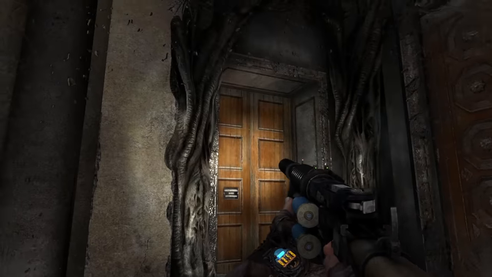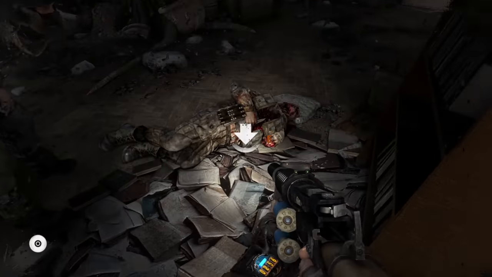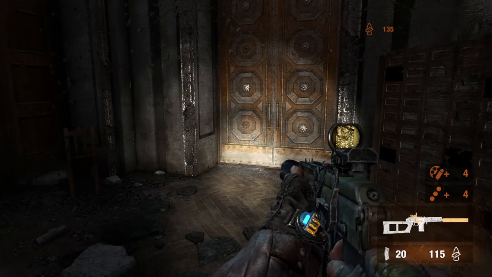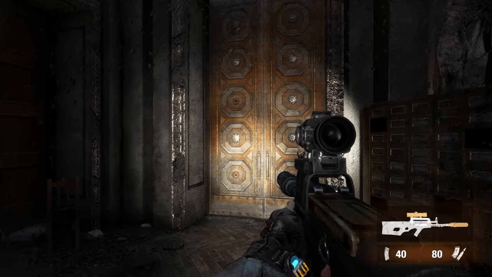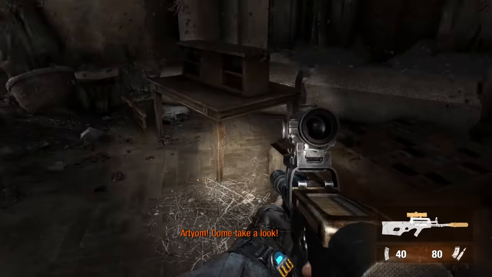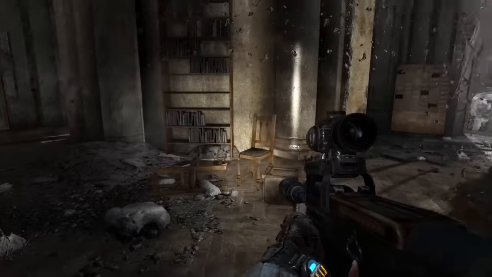Everyone good? What you got? Some more ammunition. Can I reload this up yet? Yeah, I don't really want to use that. It looks like it's going to use the currency that we have. Give me a second. I'm just having a look around. Actually, you know what? Yeah, let's just do what he says.